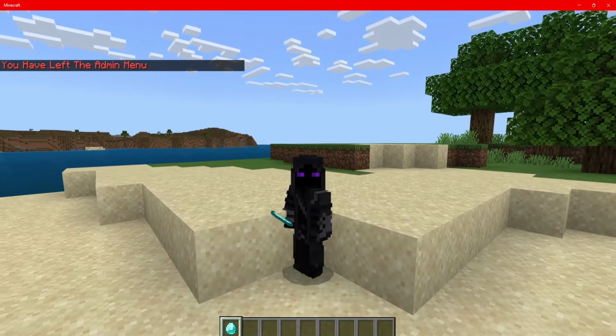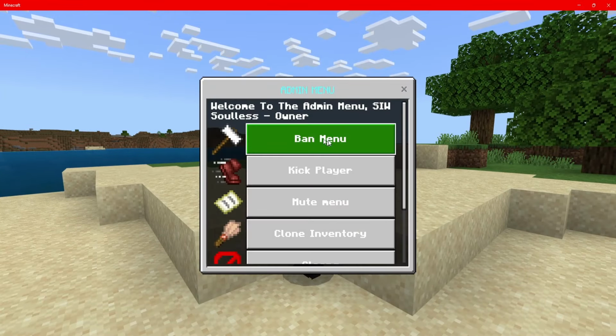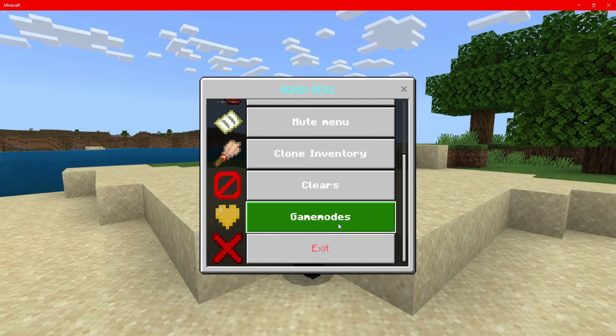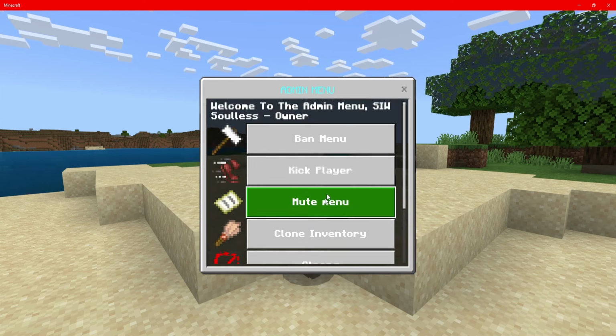But if we open up the admin menu, you can see we've got a ban menu, a kick player, mute menu, clone inventory, clears, and game modes. So let's show you how a few of these work.